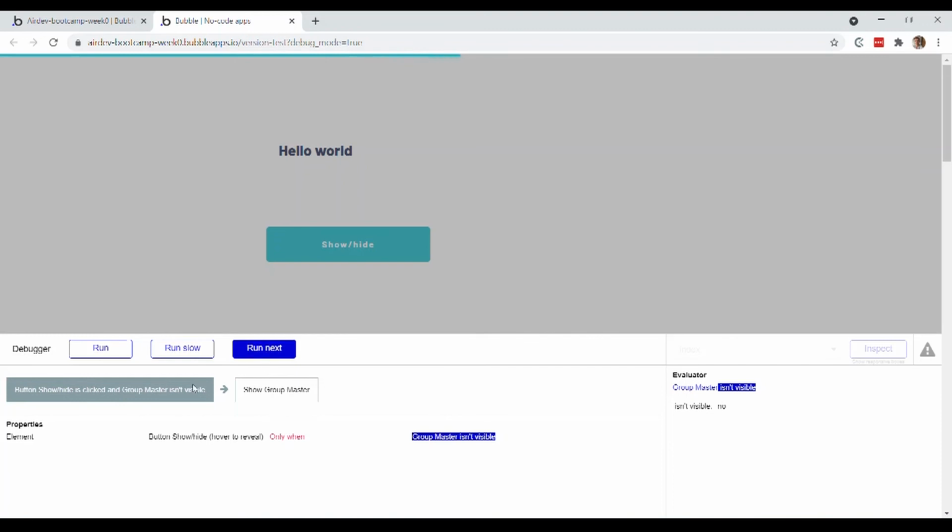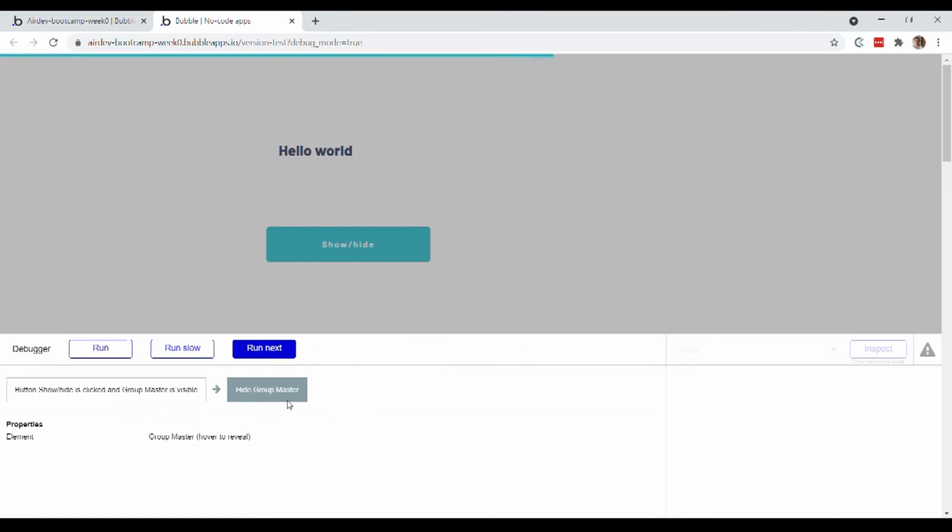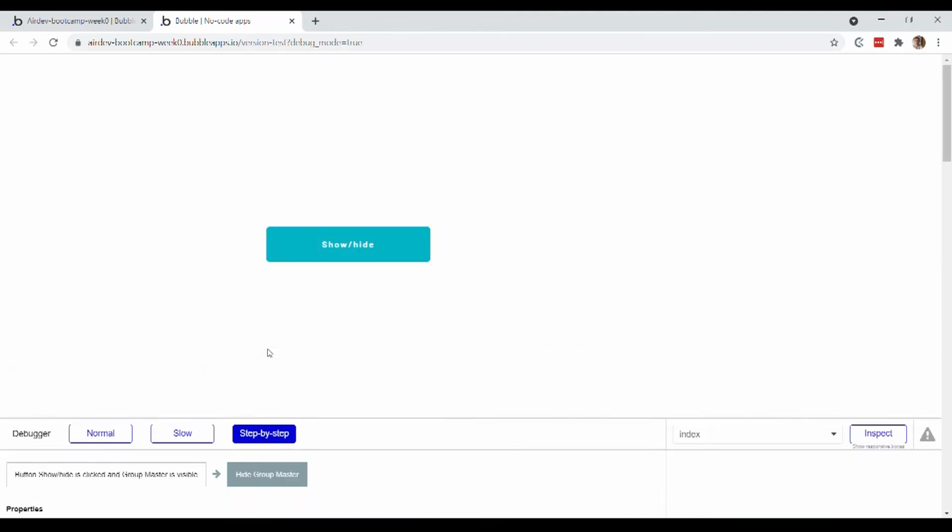Okay, so this event isn't going to trigger. So if I click run next, we're going to cycle over to the other event, which is when that group is visible, okay? So now it's highlighted in green, so I can click run next, and that'll cycle over to that first action, which is to hide group master, which I can then run next to execute.